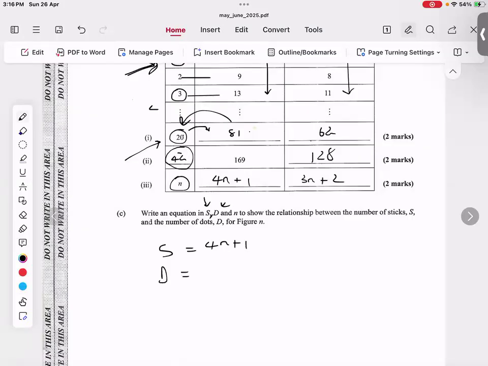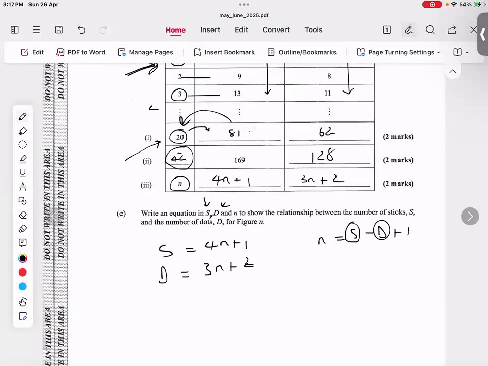Hold on, I'll come to you. D is equal to 3n plus 2, sorry. Yeah, what were you saying, Shireen? N is equal to S minus D plus 1. So you're saying that the formula for S minus the formula for D plus 1 would give you N? I don't think so. I don't think so. I'm tired, but I don't think so.